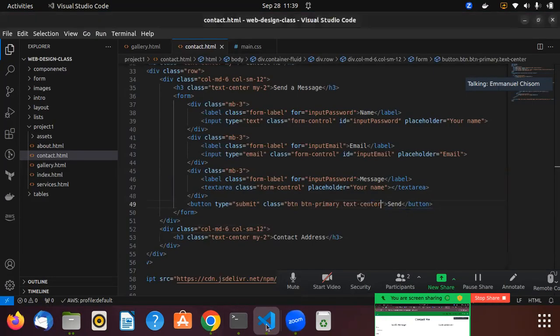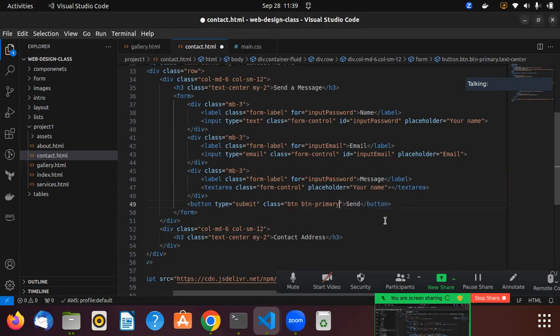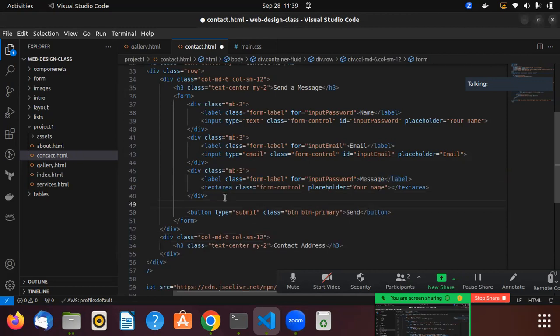Okay. Let's create a div for this button.